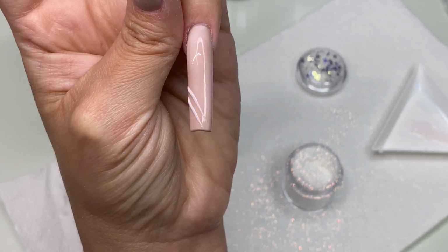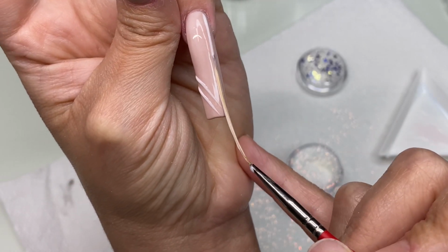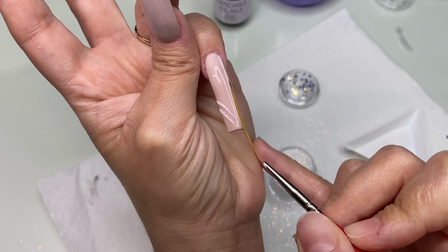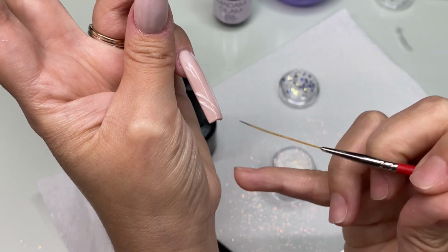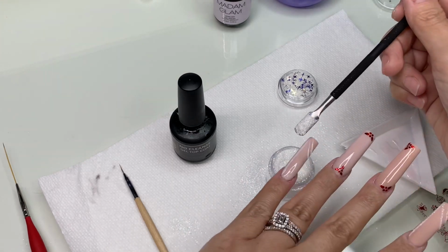The only difference is that I used the gel polish and then I top coated with the regular or the shiny top coat. And then I'm going in and doing those steps with the lines and then cure and then top coat and then the sugar effect. And then that is it. And then I do the same thing on my thumb.